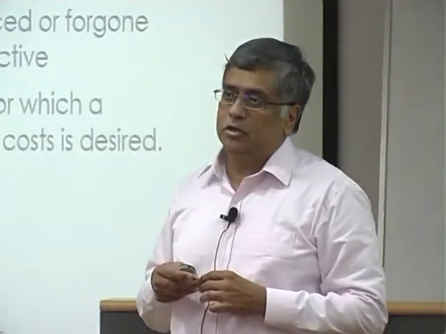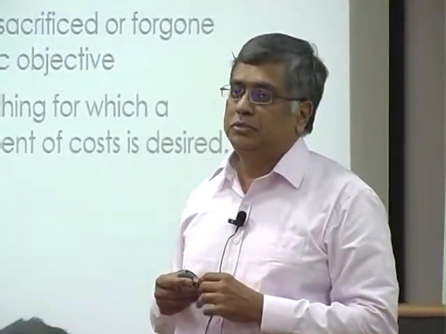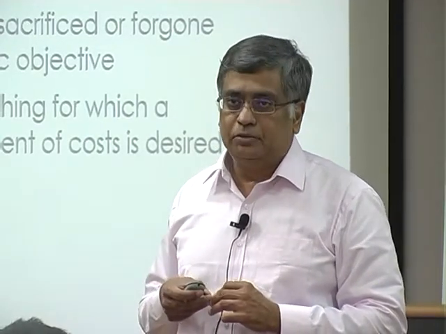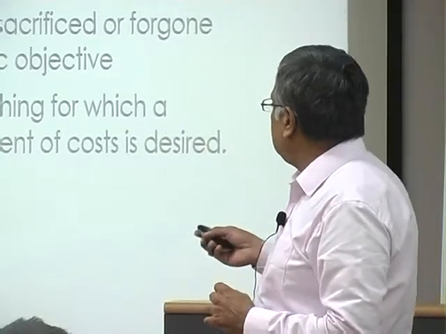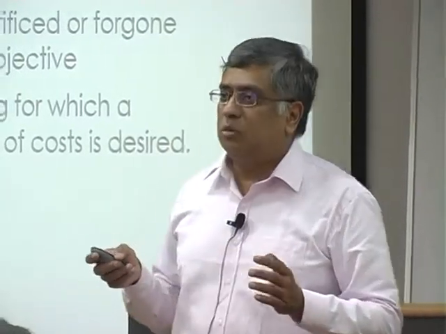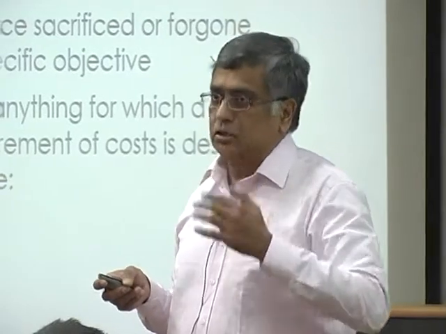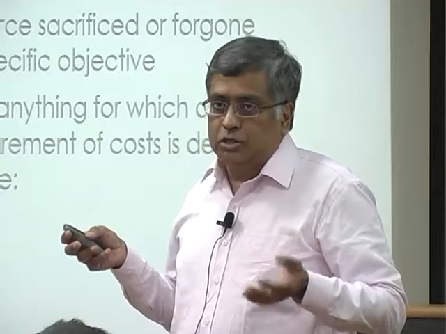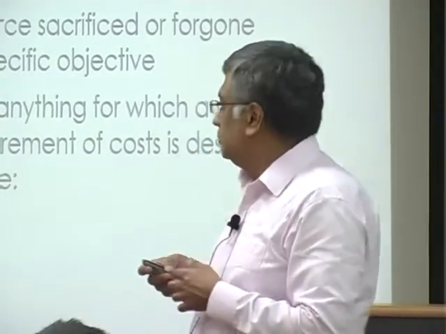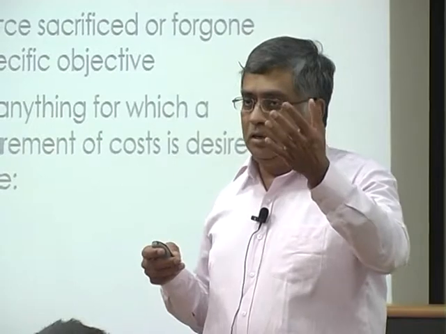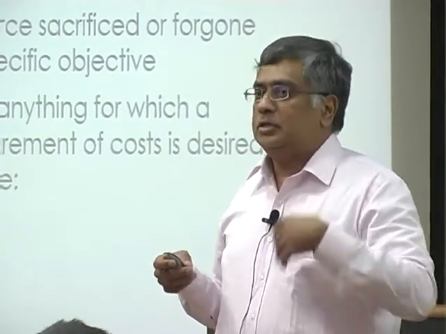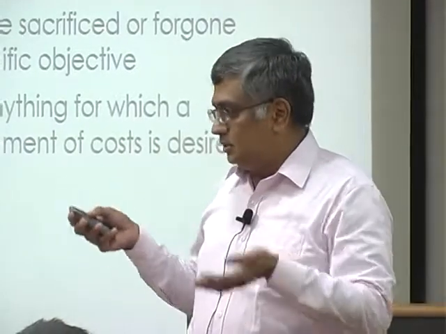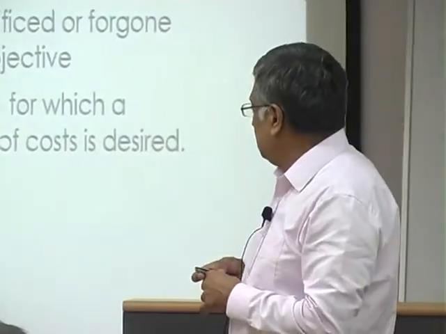The next most important thing you should know is what is a cost object. And you may not realize this, but you already know several examples of cost objects. An example of a cost object is a separate measurement for which costs are carried out. The most popular one is a product cost. You need to know how much cost is going into a product, so that if you do cost plus pricing, then you take the cost and you add your margin and it gives you the price, right? That is, in construction industries, that is a very common thing to do.